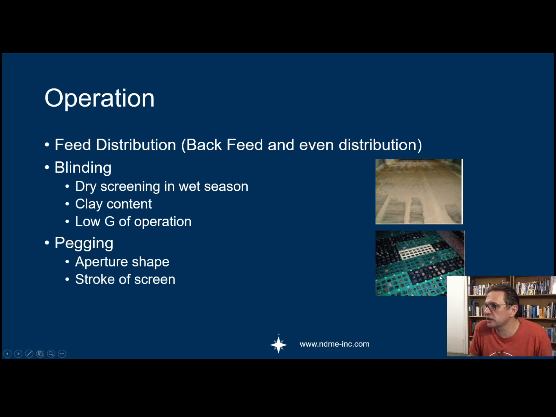Pegging is often when you get near-sized particles actually getting into and stuck in the hole, and that reduces open area of the screen. Now, there are a couple of solutions. Panel deck profile is an issue, so once again, speak to a PU panel supplier to help you solve that problem if it is a problem on your plant, but at least now you know what you can do. And then of course the other one that you can do is speak to your OEM about changing the stroke of the screen and the velocity that you get, the G-forces on the screen.